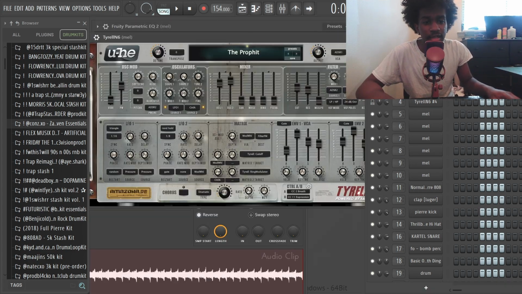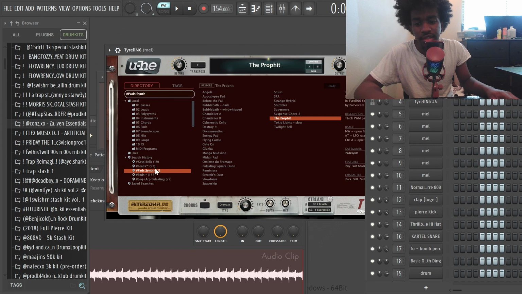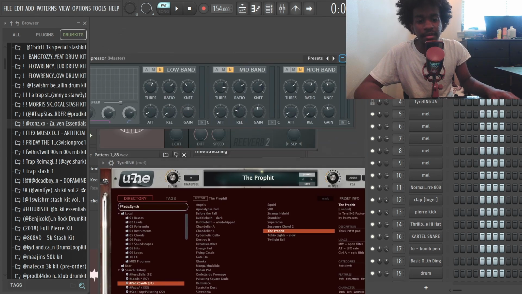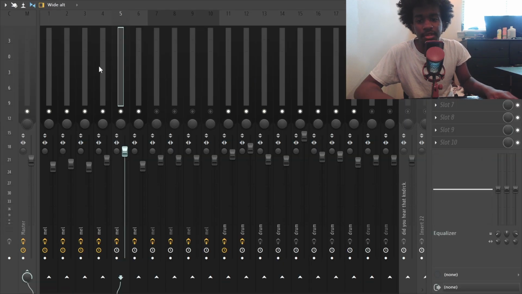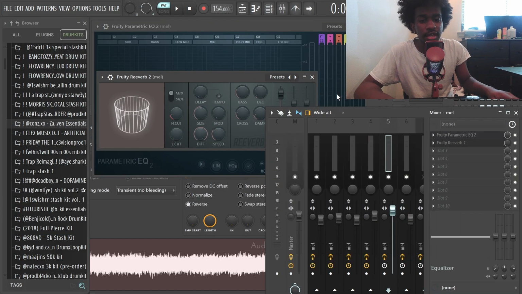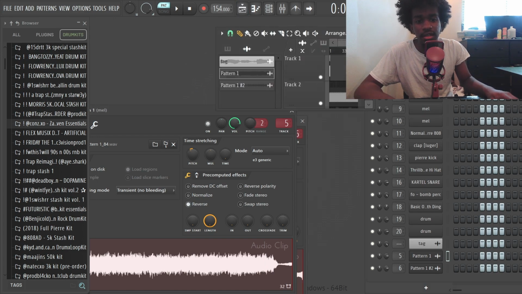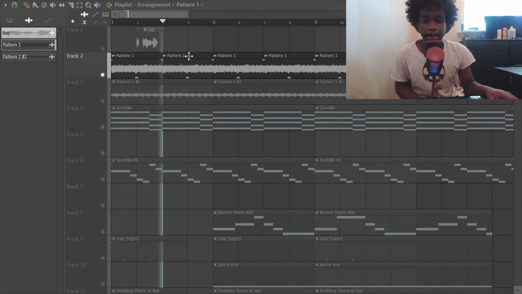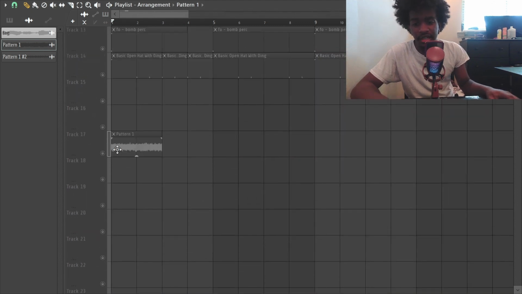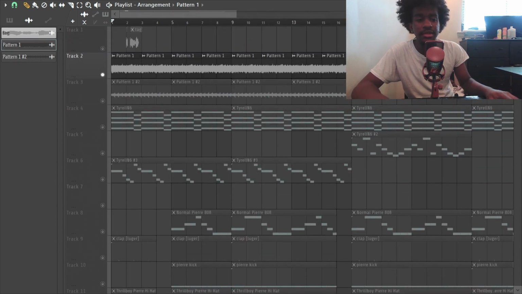So coming back, the first sound I grabbed is called the Prophet, which is just another synthy pad, and this is what I laid. And for the mix on this pattern, put in mixer 5, I just EQ'd out the lows and put a reverb on it, and I'll play that by itself real fast. Like I said, this is the effect that it gives. The reason I don't have the pattern extended out all the way is because there's this little cut right here, so I just took the 3 bars and looped them because they're playing the same notes anyways.